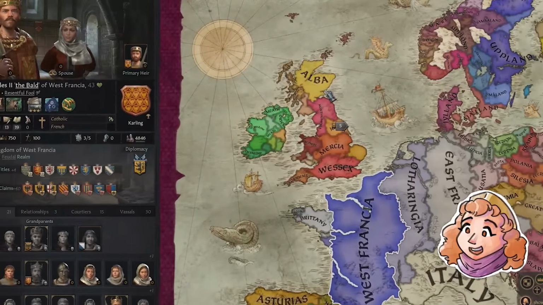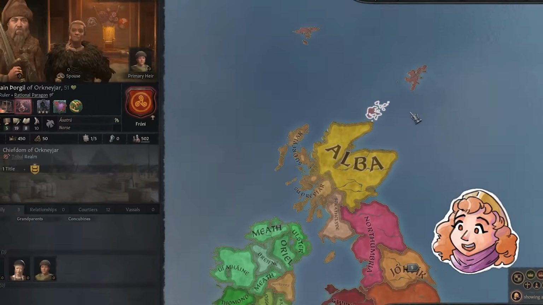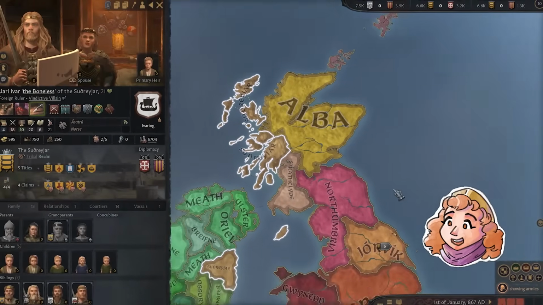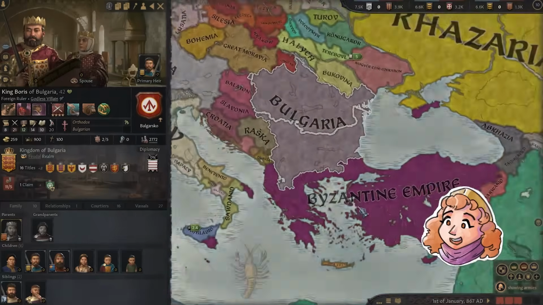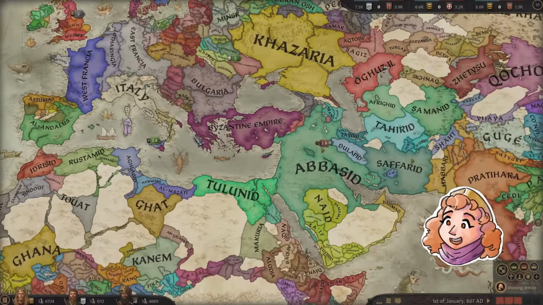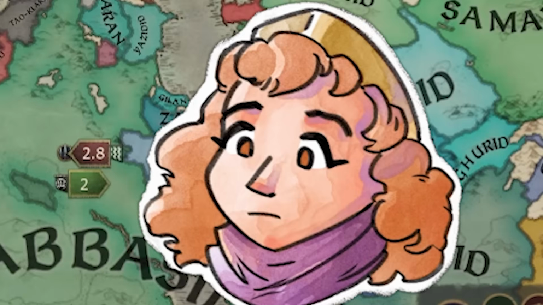Okay, so now literally every single ruler from all the way up over here in Scotland, even the random islands and stuff, even to their vassals, every single character on the map now has the Conqueror trait. Yeah, the Byzantine Empire has it, Bulgaria also has it, which is wild. So basically what we're gonna do is we're gonna look around and see which one of these conquerors comes out on top.